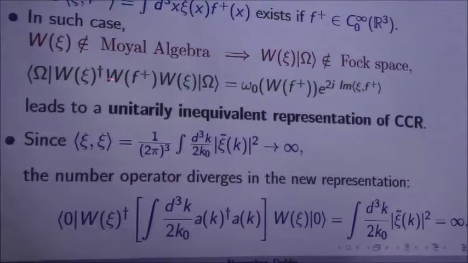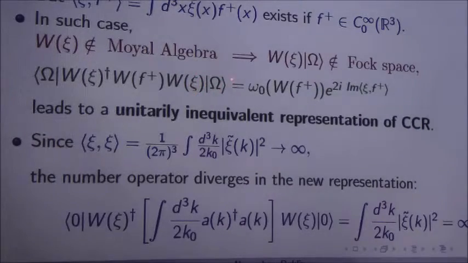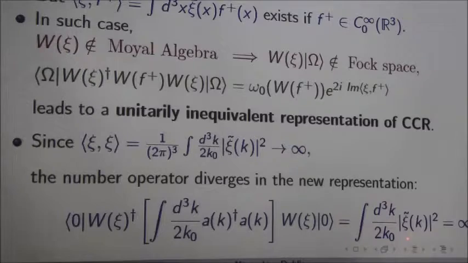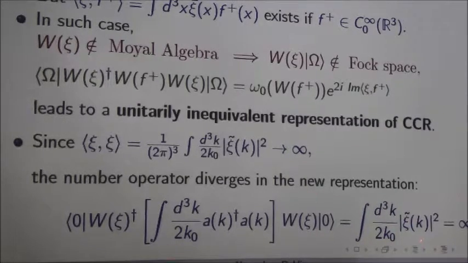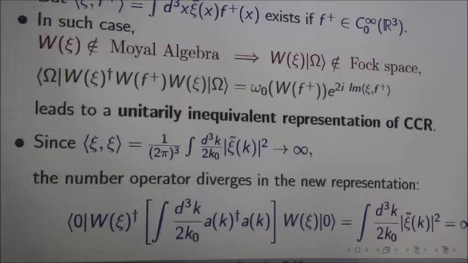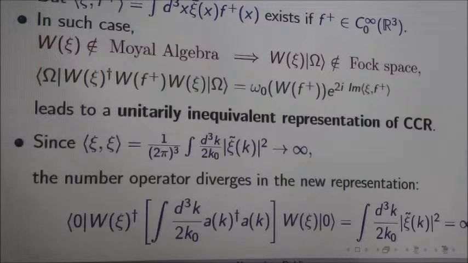Now, the correlation functions I am building are with omega, let us say, on which this W psi is operating. Okay? But since this is diverging, the number operator in this new state is infinite, because this W psi will go and shift this A and A dagger, but in fact you can calculate it and you get this expression and it diverges, because I told you that the Fourier transform diverges. So even from the massive scalar field, you have now found a new quantum state and an inequivalent representation of the commutation relations. There are infinitely many of them.